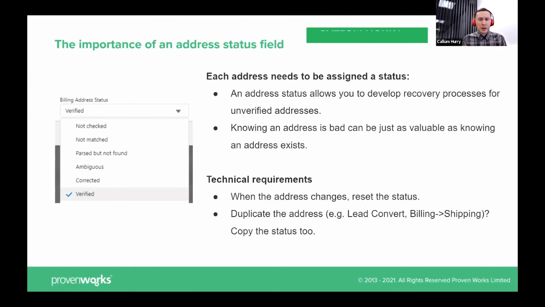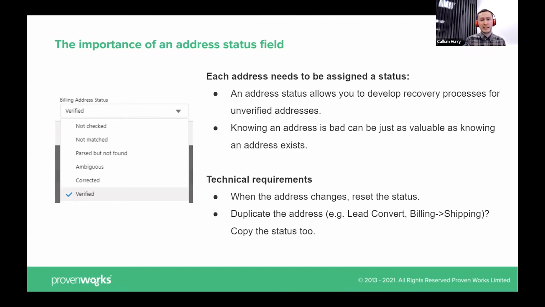So we're going to try and go a bit technical. I promise I'll try not to make it too complicated, but one of the important things that I want to talk about first is the importance of an address status field. And this goes for verifying any data, in any CRM. It's very important to have a status field.